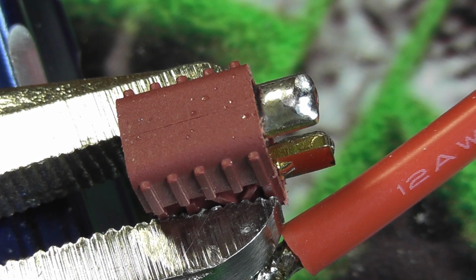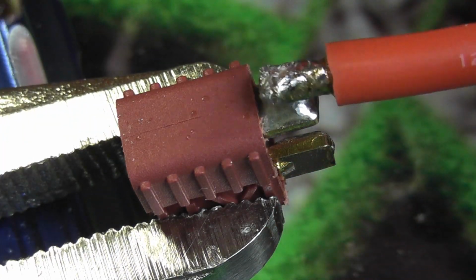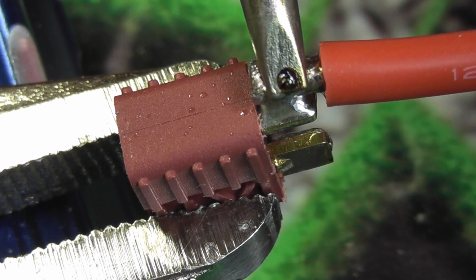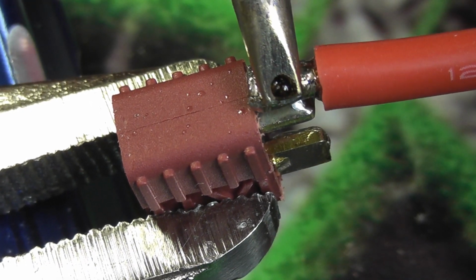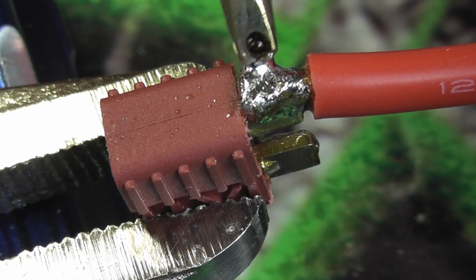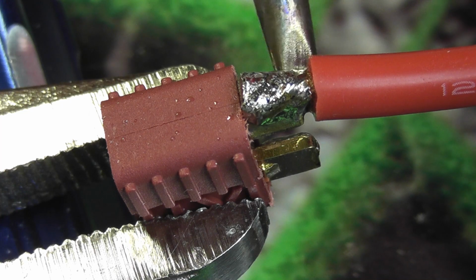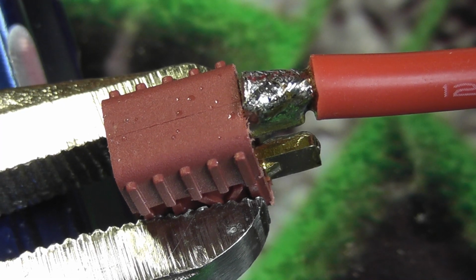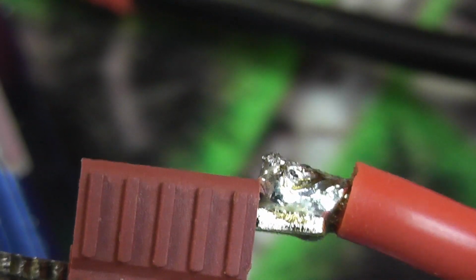the wire. So I'm just going to tin my iron here. And then I'm just going to hold down until it all liquefies. Once I see it all liquefied, I'm going to remove the heat, and then hold it there for just a minute while it sets up. And then we have our connection.